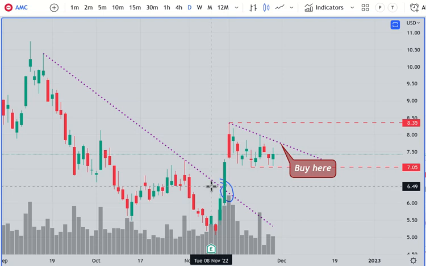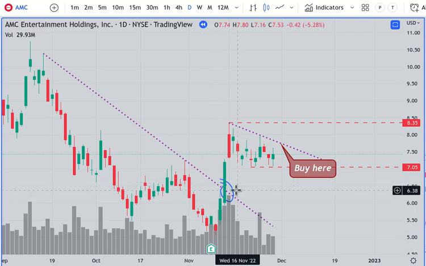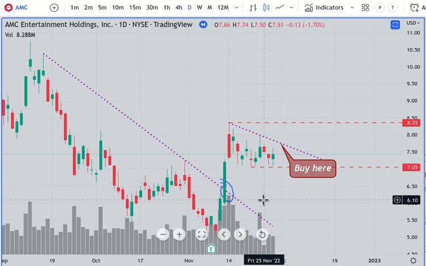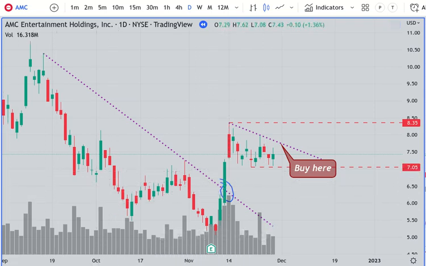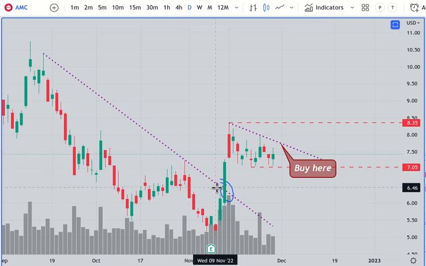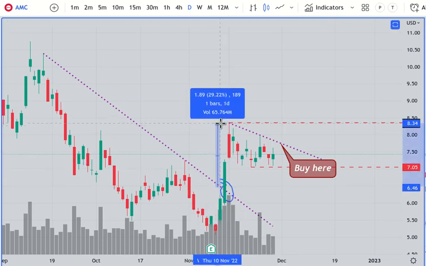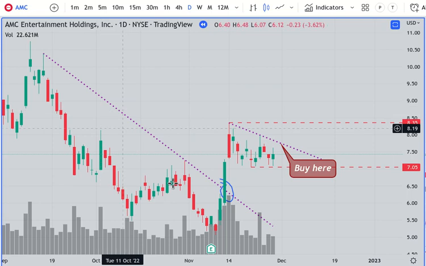It depends on how much you would like to get out of the stock, and absolutely you should be realistic. You should not look for too strong a move. Not all stocks will give this kind of move, but AMC, as we all know, is very volatile this year, and that's why it gave almost 30% in a single move after it broke this trend line.